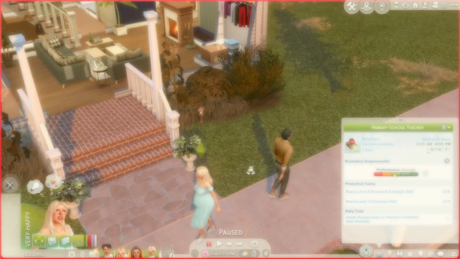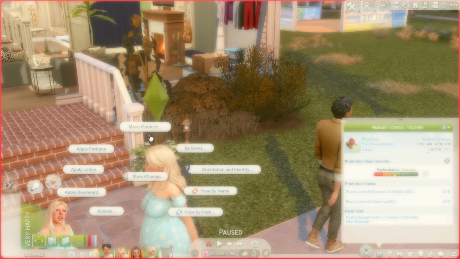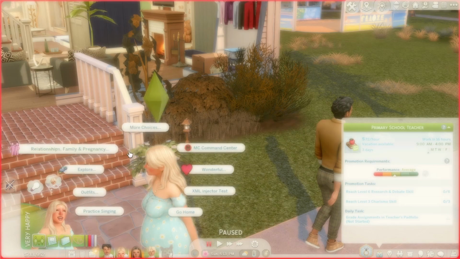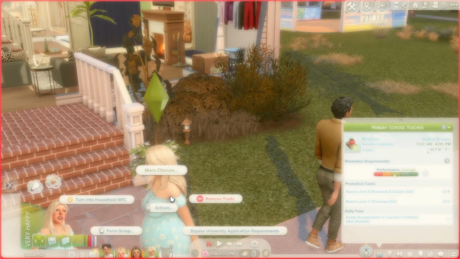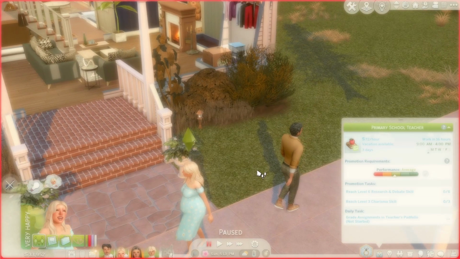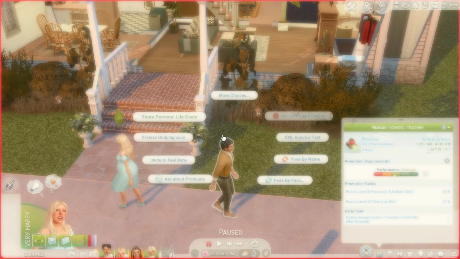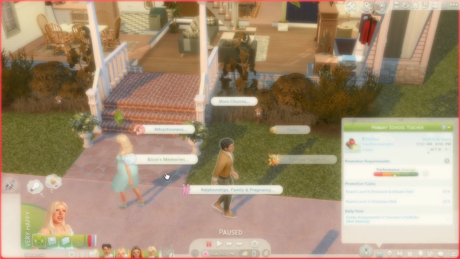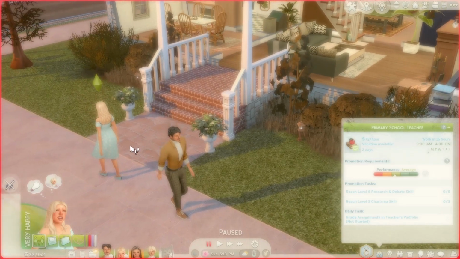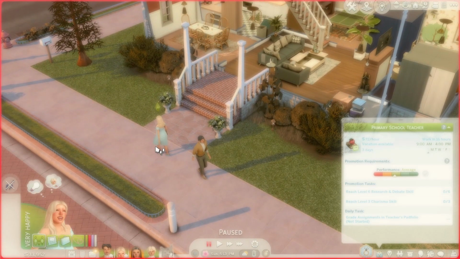I really like this mod because I feel like it just adds a bit of a cute little tidbit to stuff that you have. And it adds little snippets of realism, because obviously you're going to have memories and you're going to think about this, and this changes over time, and when you do different things, your Sims are going to have different memories for them. Alright.